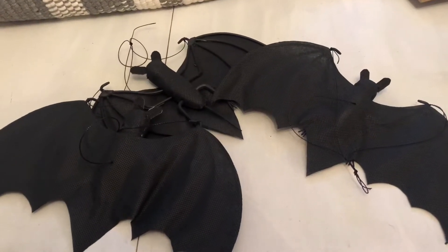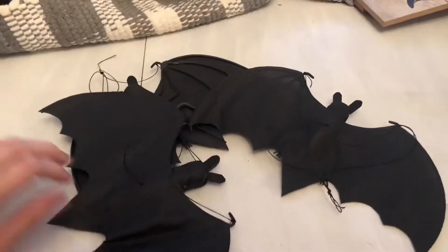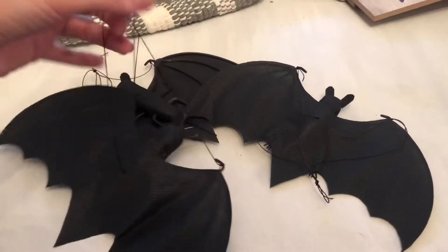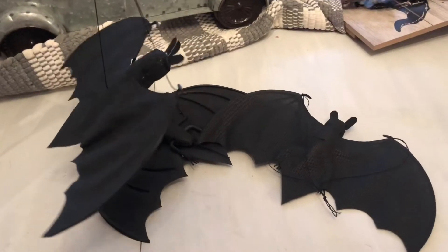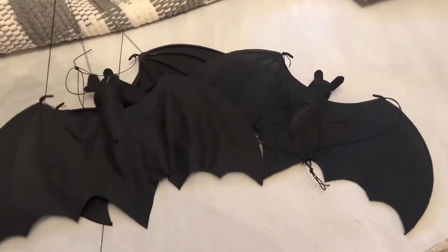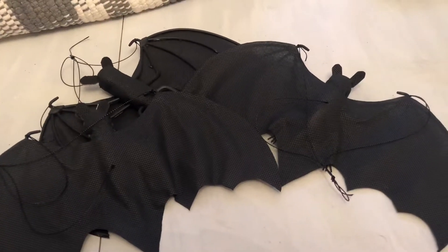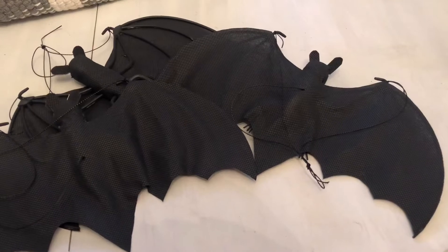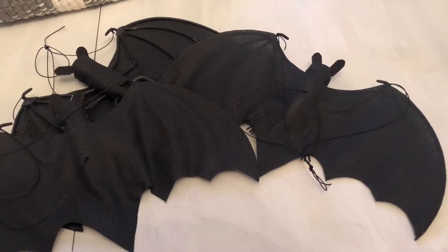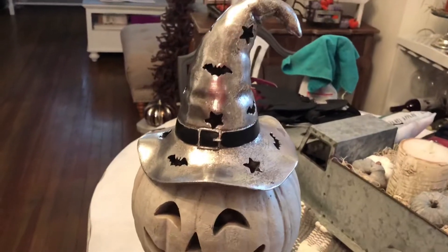Next, on the same lines of bats, I picked these three bats up from the Oriental Trading Company online. I made a bigger purchase from them a few months ago and got a free ten-dollar e-gift card, so I got these for free. They're a little cheaper made than I was hoping, but they'll still be cool to hang off the hooks on my porch.